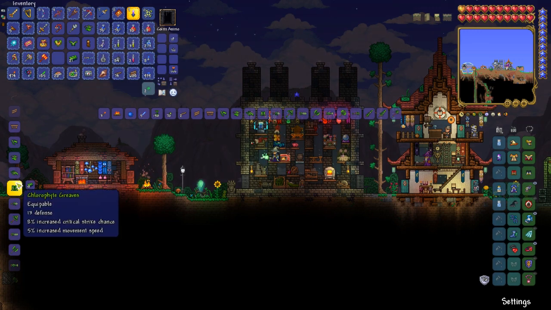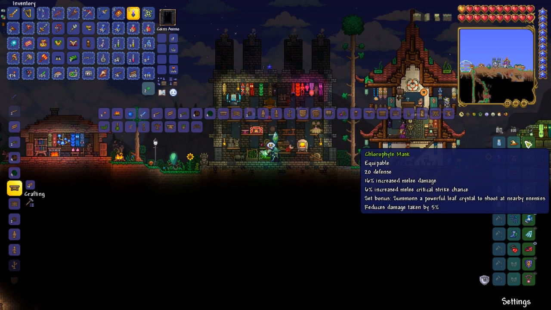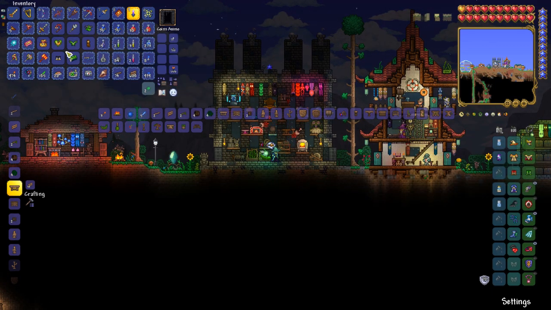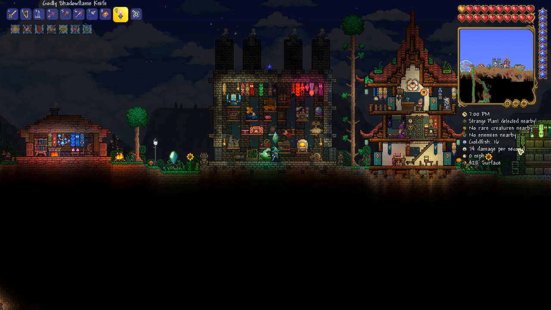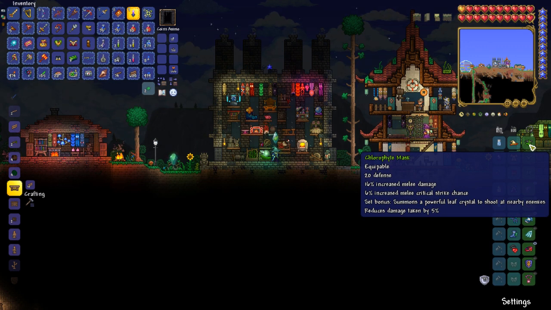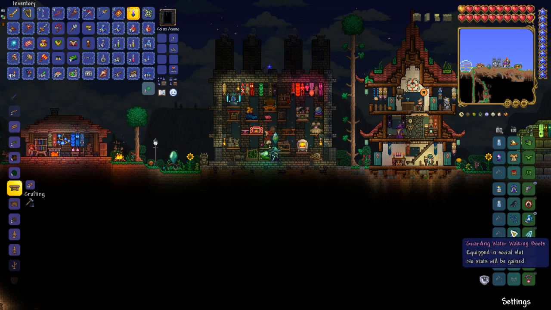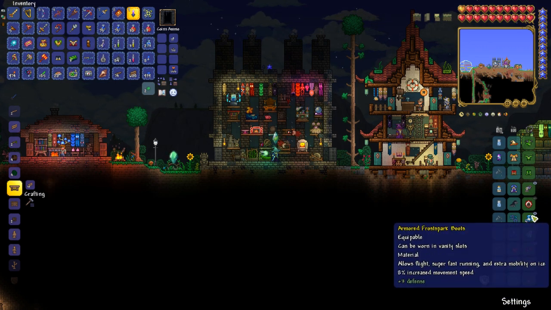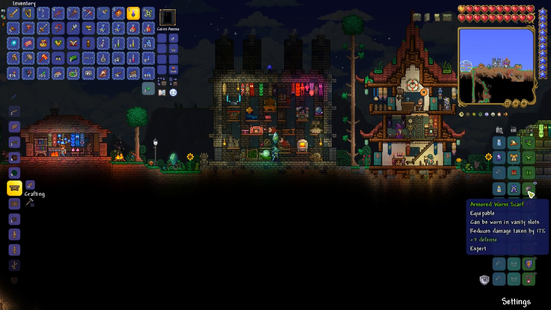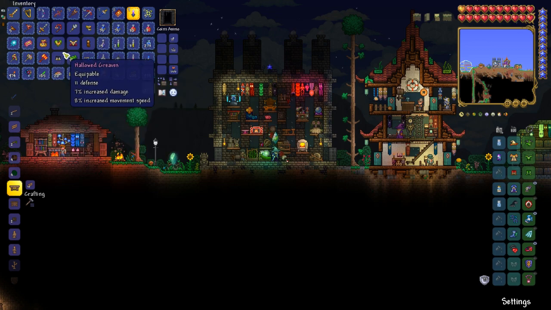Let's see, I got this, I need the legs. Okay. Okay, well, we get the gem. Let's see. 76. We gained one defense, and we get the Gem of Doom. Now, summons a powerful leaf crystal, shoots a nearby enemy. He reduces damage taken by 5%. 17 plus 5, 22. And I have another percentage, don't I? Isn't there another item I'm wearing? No. Is it this? I can't remember.